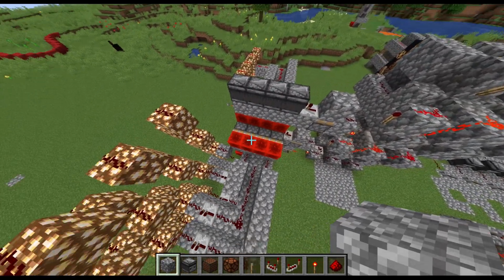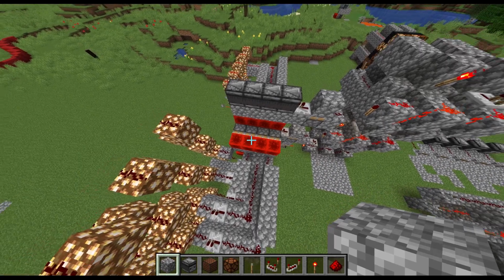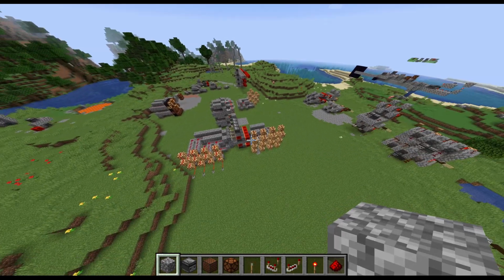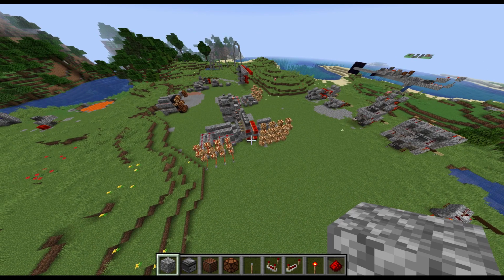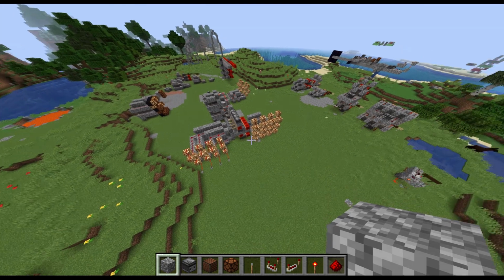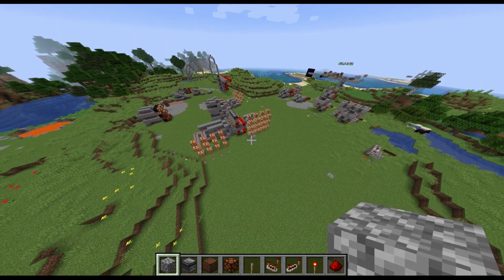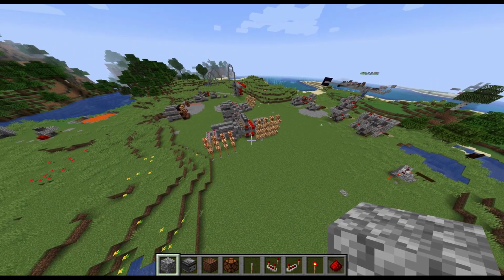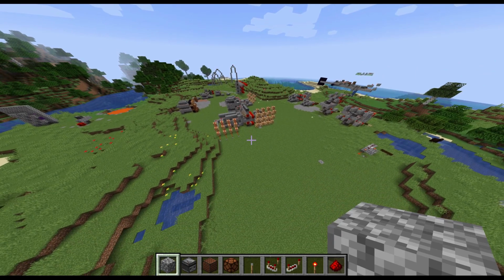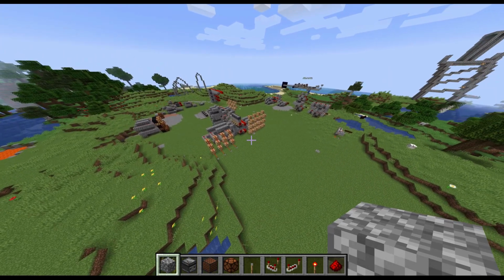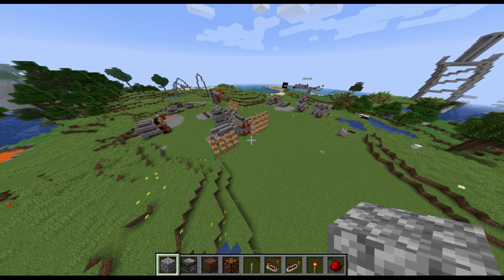Trying to do 8-bit in Minecraft is, well, it's like trying to, what's a good analogy? It's like trying to compose music using your feet, or trying to play a guitar with your feet probably would be a better analogy. And trying to play piano with your eyelashes.